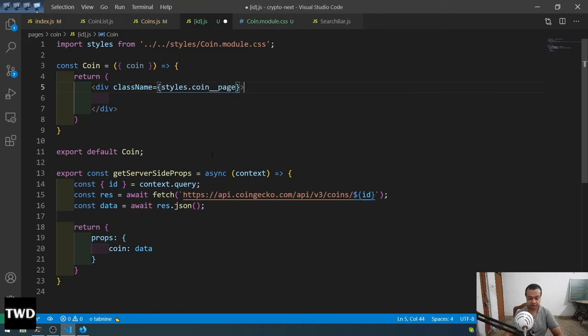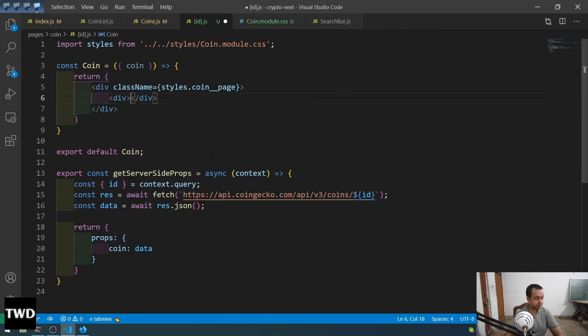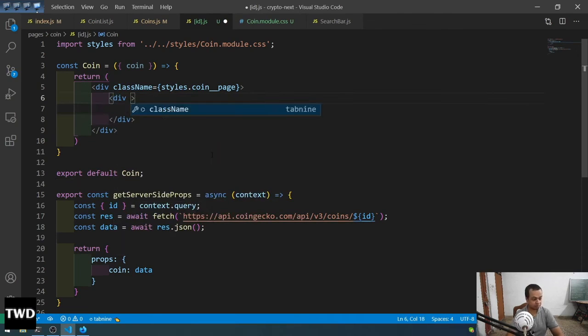We have not created it yet. Div, className equal to styles dot coin container.